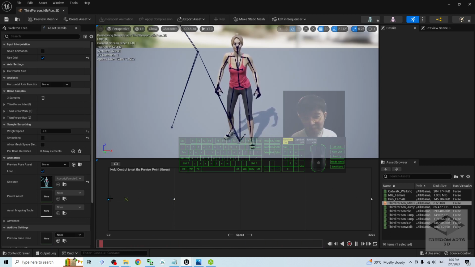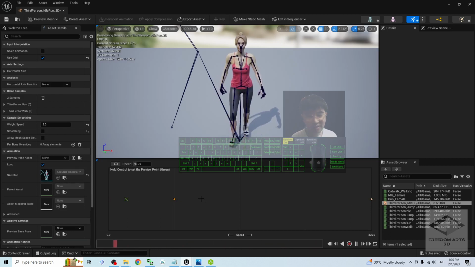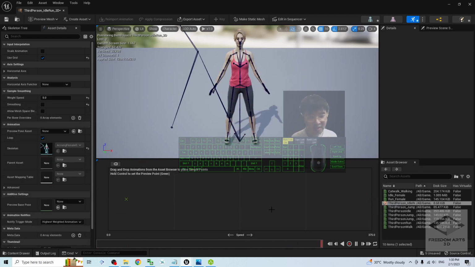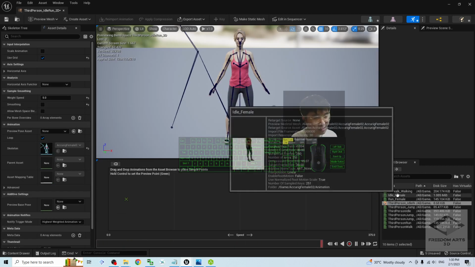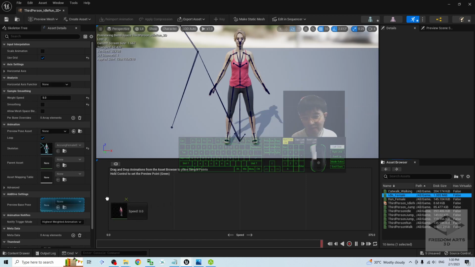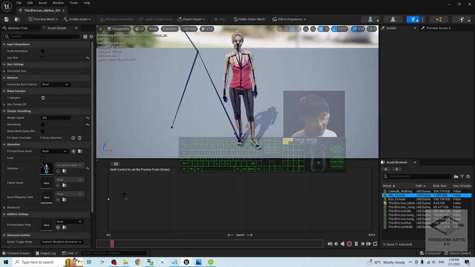So we are going to replace the first dot, second dot, and the third dot. So click, press delete, click, press delete, and click, press delete. Next, find from here the idle female, drag it and move it to the first line. The walking, drag and drop to the second line.